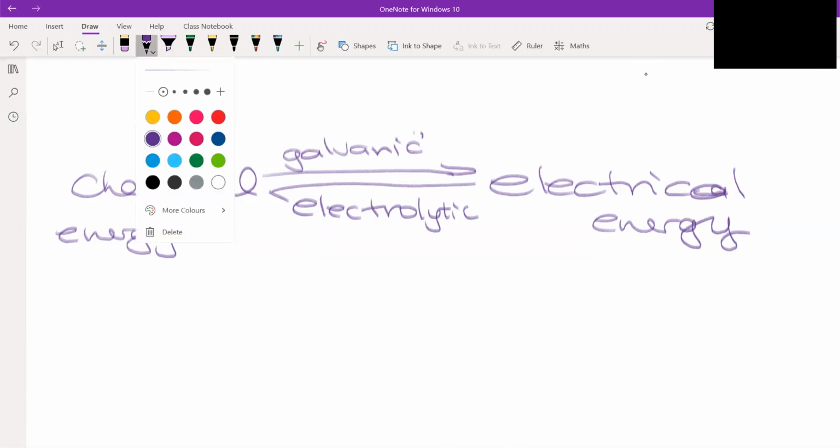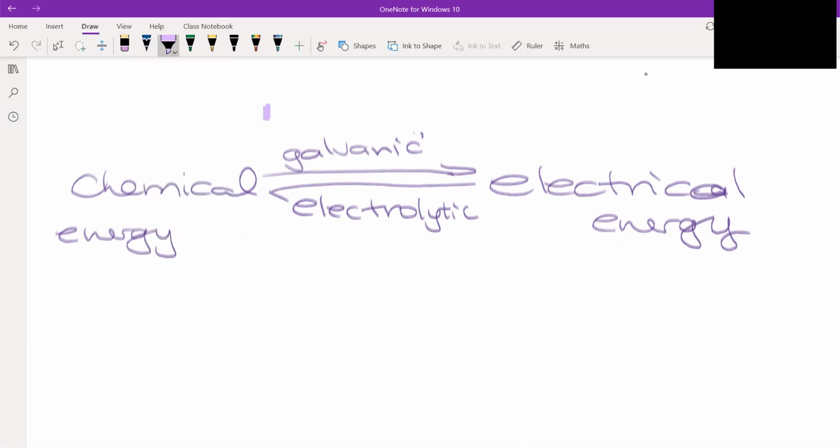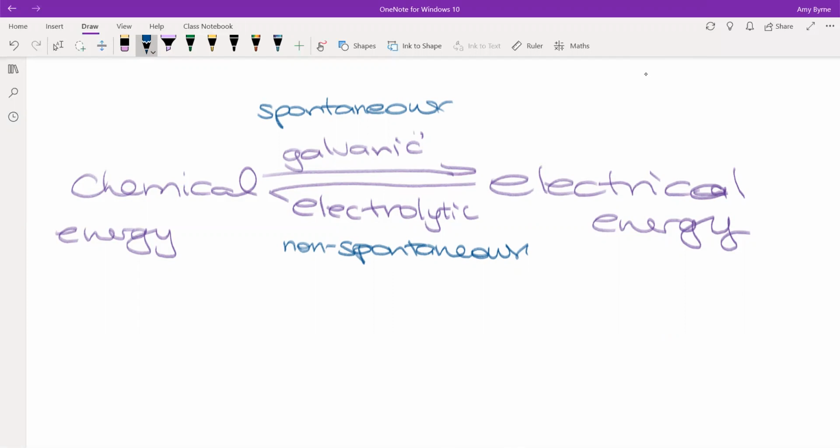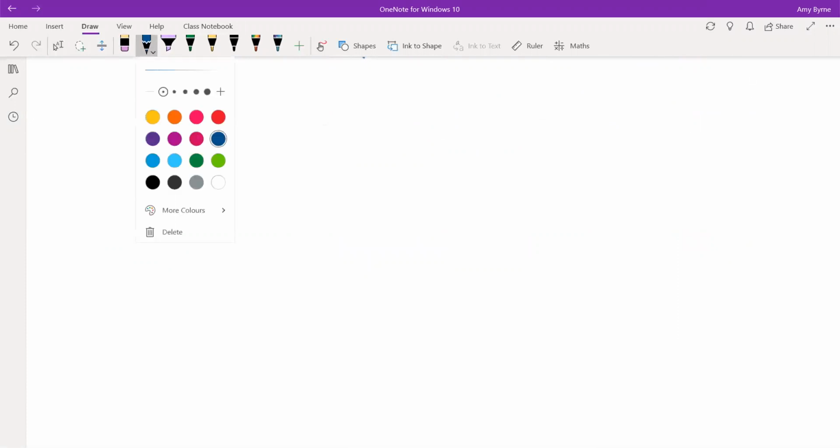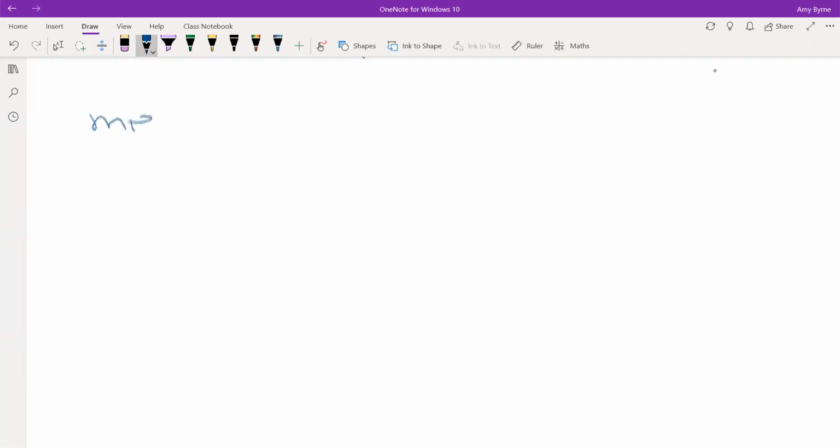Okay, so let's go into a bit more detail here. Galvanic cells are spontaneous. Electrolytic cells are non-spontaneous. And I mean that in the full sense of spontaneous and non-spontaneous from our Gibbs stuff, for those of you studying HL. So what we end up with is this reversible set of reactions. Now, in HL we only look at electrolysis of molten salts, so melted ionic compounds.